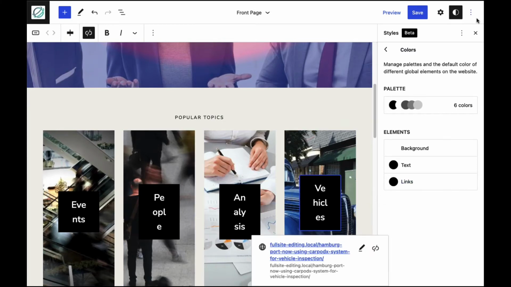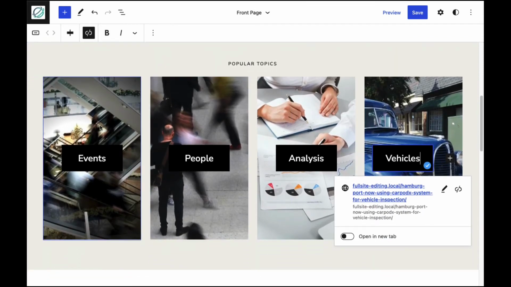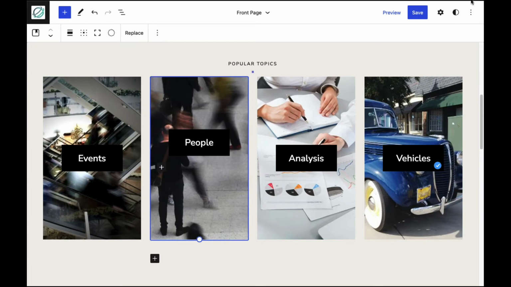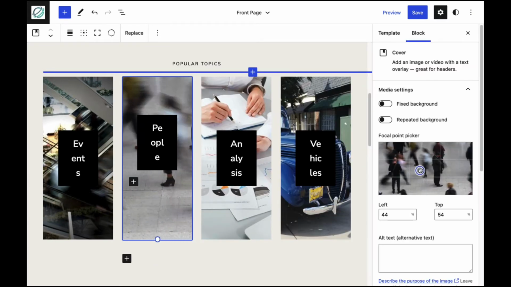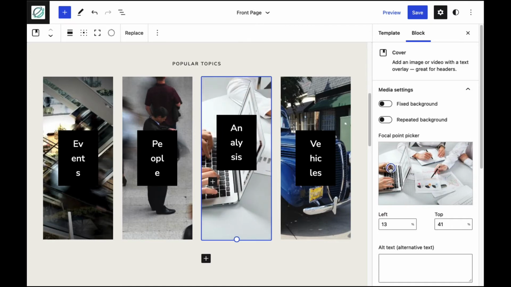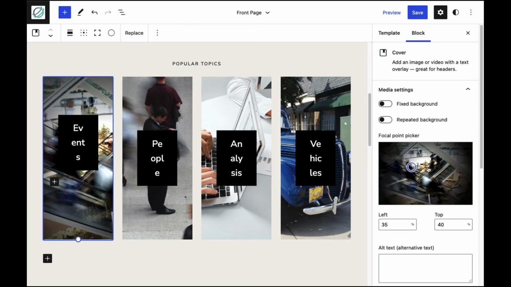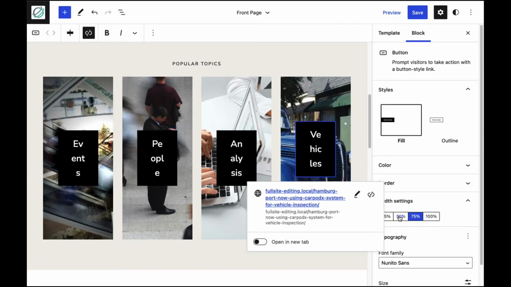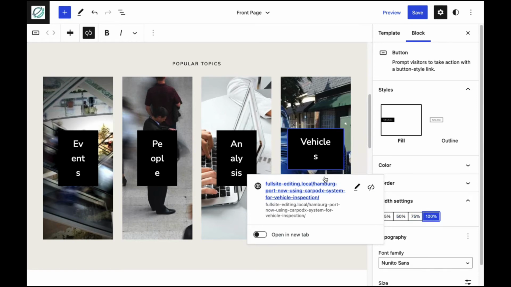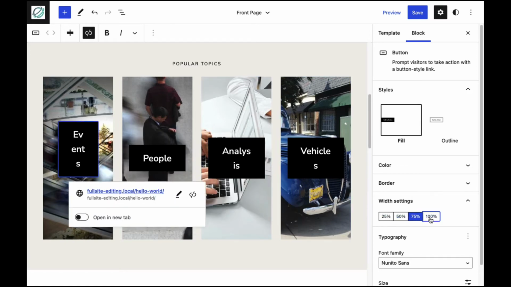But you see already that is not how it looks without the sidebar open. So it goes to different places. That's just images split with a button. And when I go here and want to change that, I could actually change who is in the image as a cover block there. And I want different things here. And I even could change the size of the buttons, so they go over the full width of that. And then I save it.